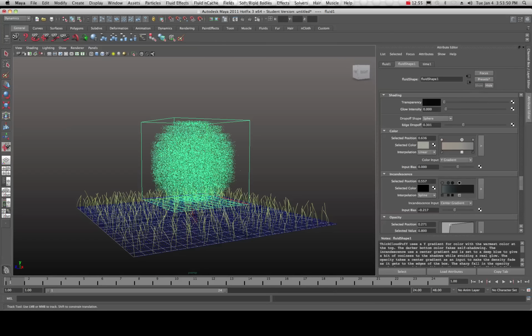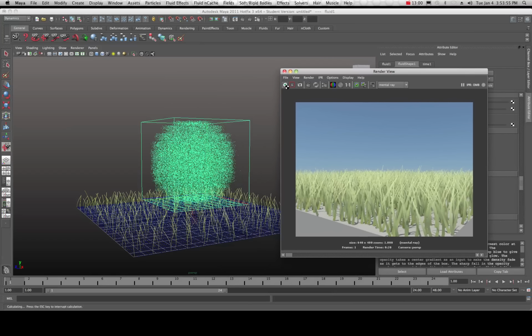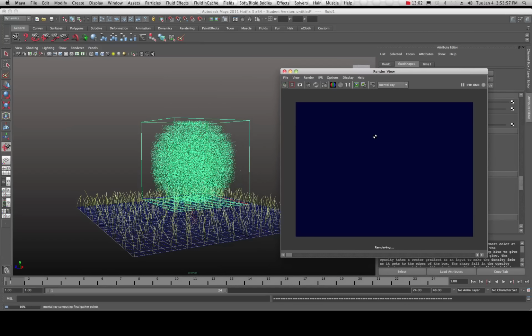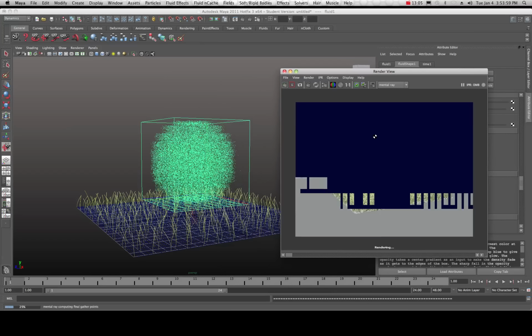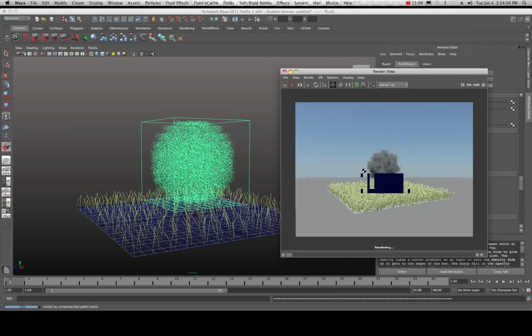But you'll notice, when I render this thick cloud puff, it'll take a while. Sometimes it takes longer than others, but anyway, you'll be messing around with this quite a bit, so get used to waiting on your render times. By default, that's what it looks like. You can see we have a thick kind of cloud puff, and here's a shadow underneath, because it's actually picking up a shadow from the physical sun that is shining down on the scene.